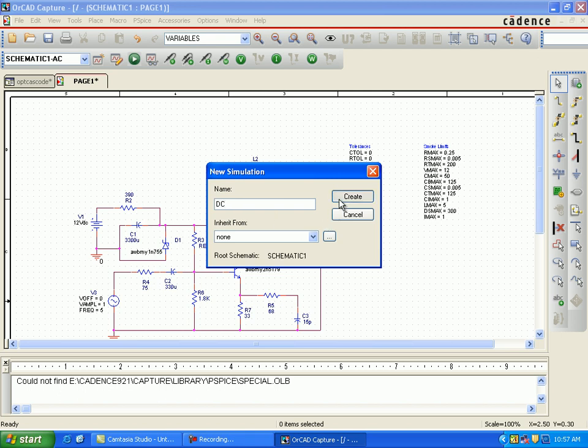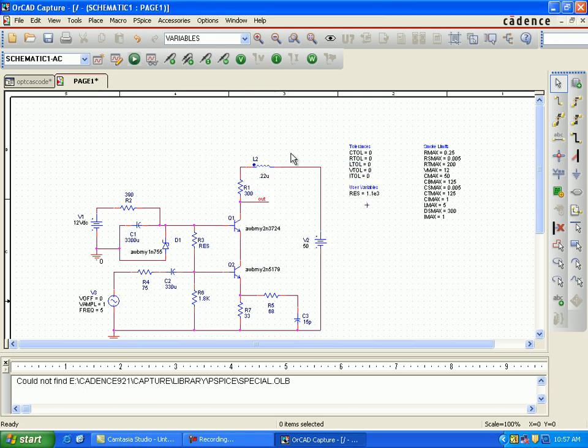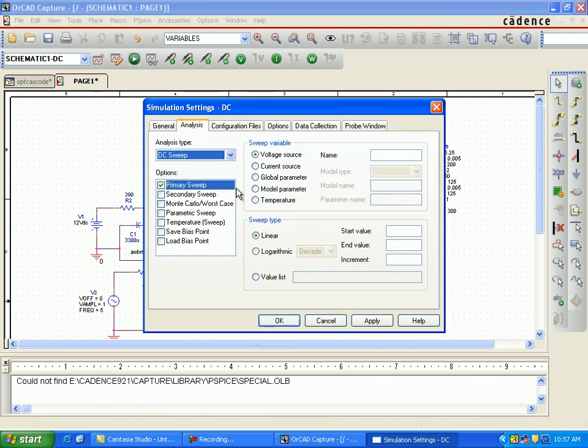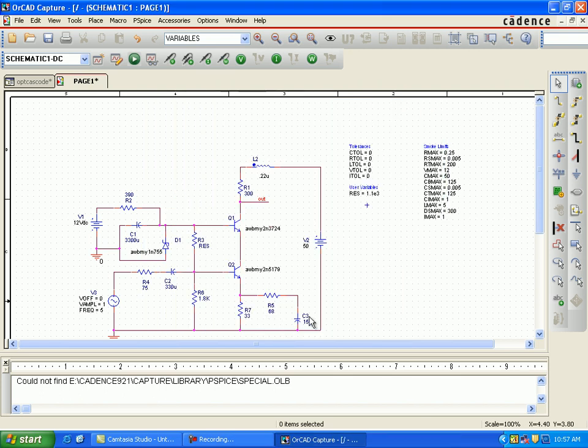They define the profile as an AC profile. Now we're going to give a DC profile. In the DC profile, give the primary sweep of voltage source V3, initial value 0.